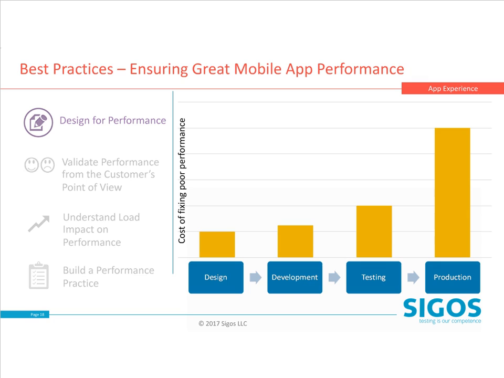It's important to make performance testing a part of the design and development process because, as you see here and all know, the cost of fixing poor performance increases the closer you get to production release. Find your performance issues earlier in order to save time and money. You'll see it's about a third or a quarter of the cost to find that performance issue during design. It's about half during testing. If you find it in production, it's very, very costly.